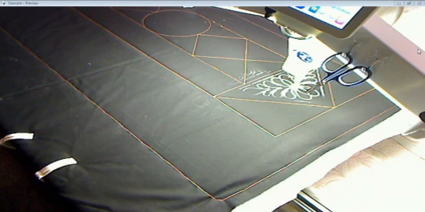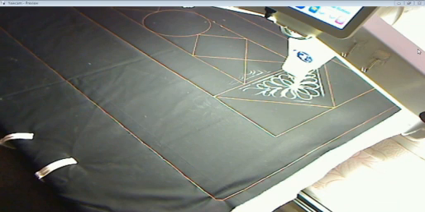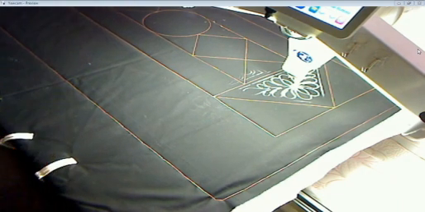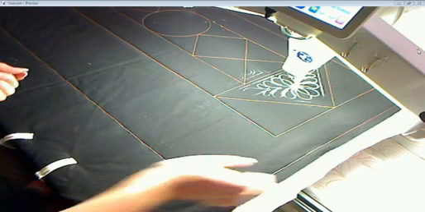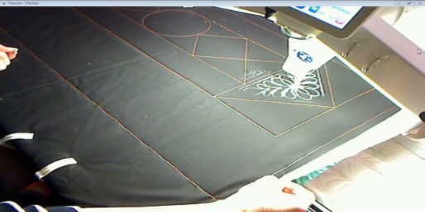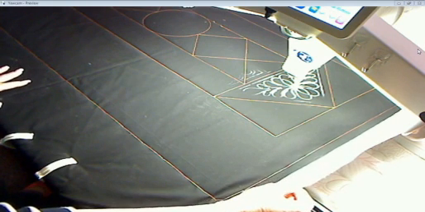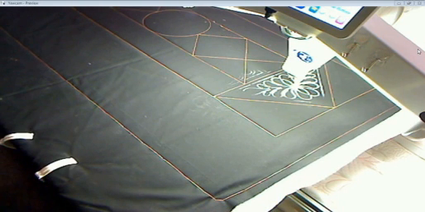So I have the camera up. I've wound a bobbin. A couple things. I've wound my bobbin. My thread is in the needle. And I also have a new needle in. I'm quilting on black batting made by Quilter's Dream. It's a polyester batting. I like this black batting with my black thread so that I don't see the bearding coming through.